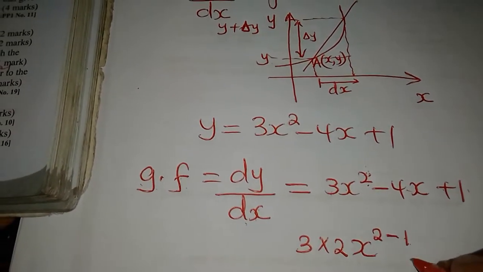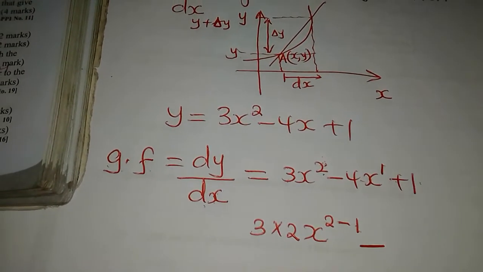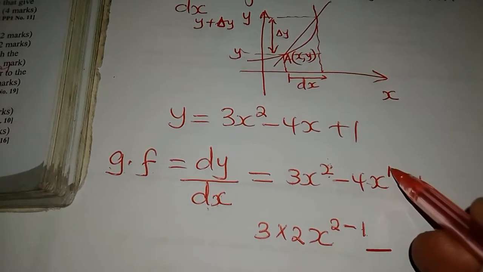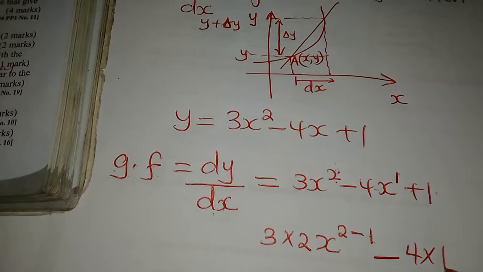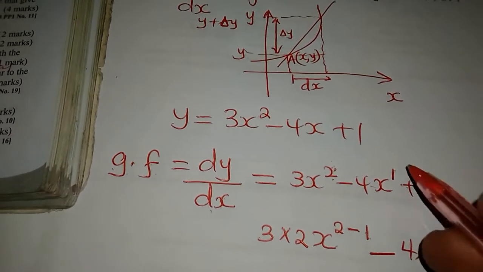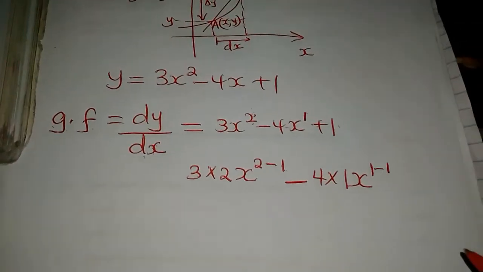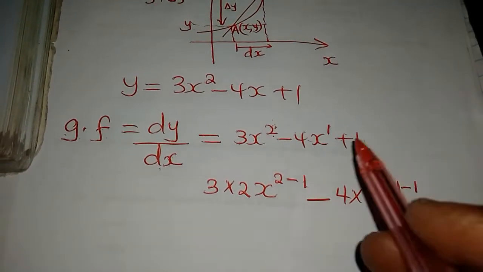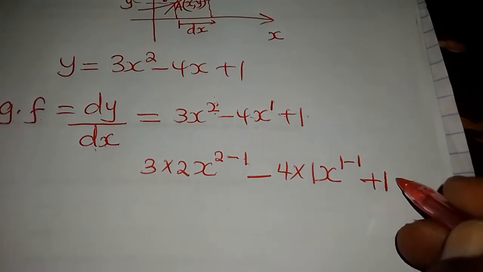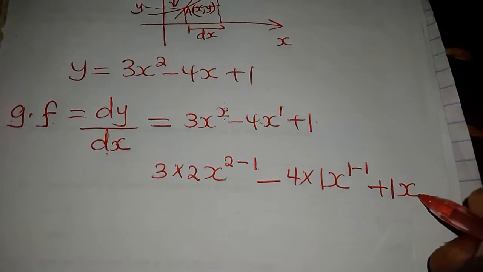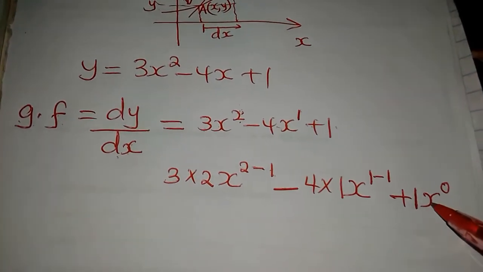Okay, so I'll come here again and say minus, then I have 4x, that's the same as 4x raised to 1. So I'm going again to pick the power, multiply by the coefficient of x, so 4 times 1. Then I'll write my x, then the power is 1. I'll reduce the power by 1. Then I'll come here and say plus 1. I assume this one has an x, and if it has x, it must be x raised to 0, because there's no x there, so I'll just assume there's an x, then I raise that x to 0.